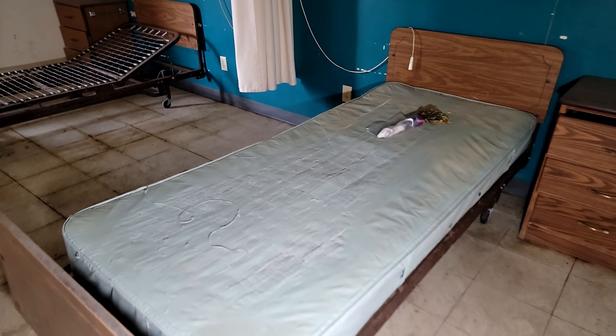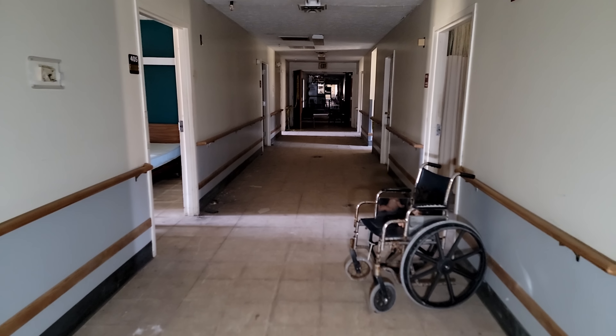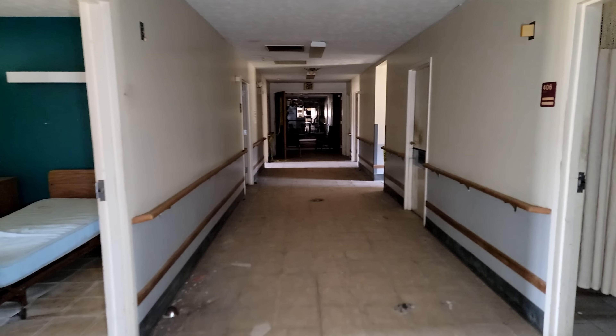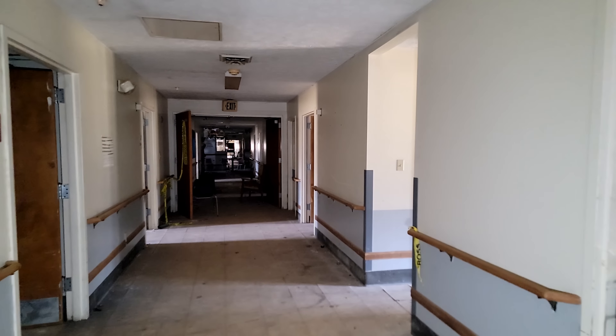So maybe this place is supposed to be haunted — maybe something doesn't want us in here. Whoever's here, we just want to take some photos and video, we're not here to invade. Well, let's be honest — how many people come here and film this place? How many times do spirits or ghosts hear 'we're only here to take videos'? We are invading — this is where they're at, whether willingly or maybe they're stuck here. I'm open-minded — say they're stuck here or want to be here out of free will, we are definitely invading.